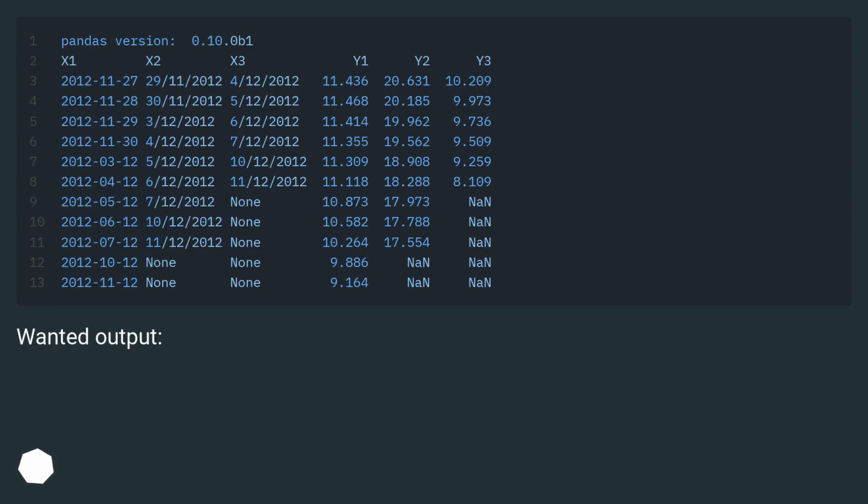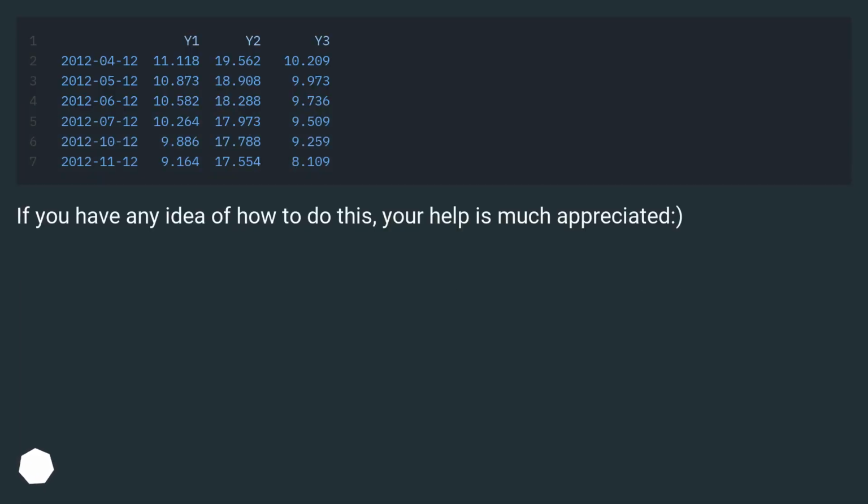Wanted output. If you have any idea of how to do this, your help is much appreciated.